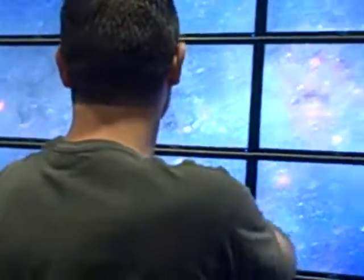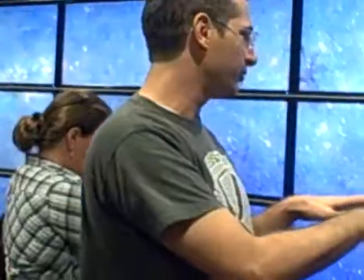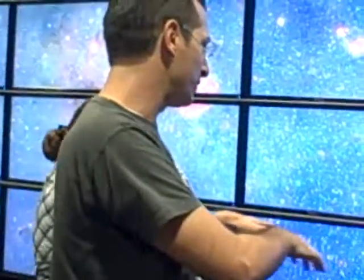Well, this is the main computer, and you see, as Anu said, we have 23 compute nodes. What's amazing is that you're telling the controller to move in a certain position to this machine, and this machine is telling all these other machines what to do. Each one of these machines is controlling part of the data on some of these monitors, and it's splitting it up. And so this is the creative part when you become a computer scientist: how do you split up this data for all these processors and reassemble it on the monitors, so that as it rolls across here, it looks smooth to me like a piece of cloth as opposed to what's really going on underneath there.